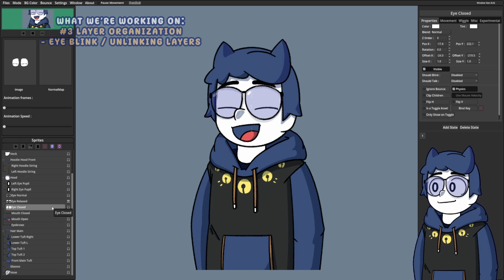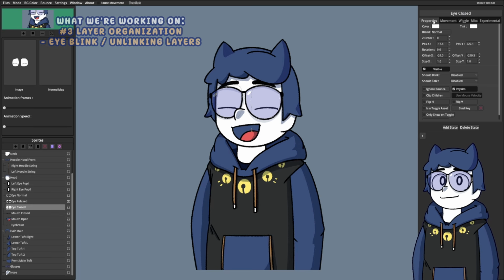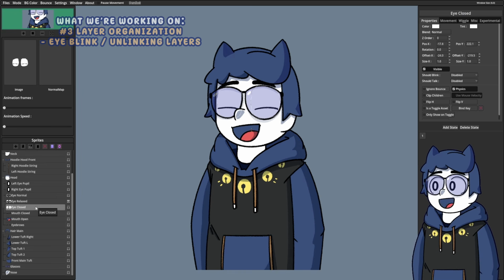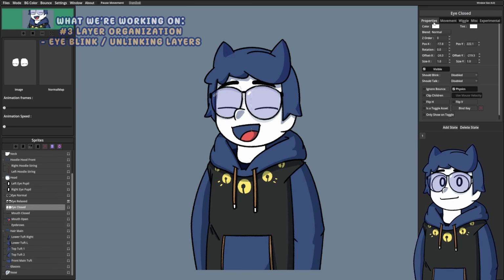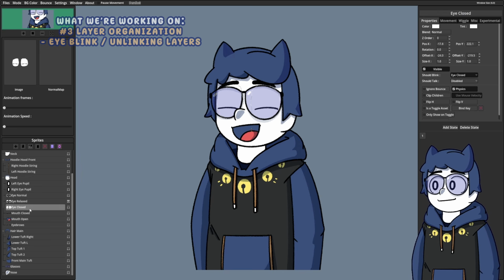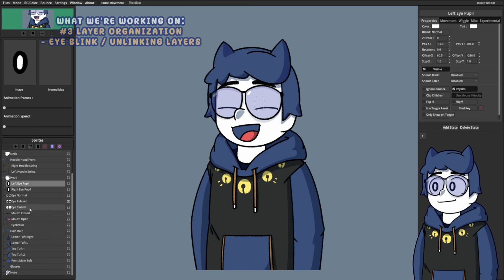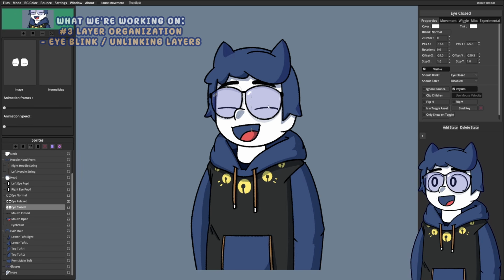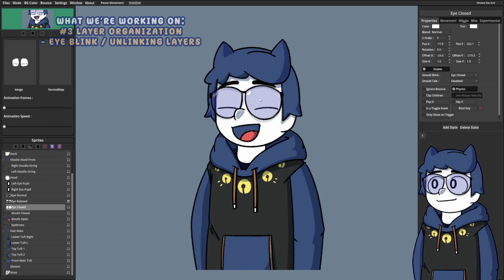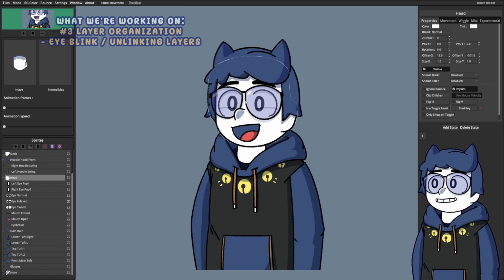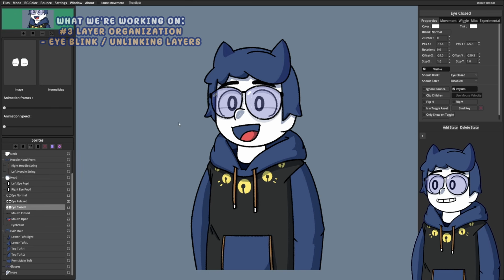So if we want my PNGTuber to blink, go to properties, make sure you have your eyes closed layer selected. Properties right here should blink eyes closed. This will close as if your character was blinking. It should go transparent. That would indicate that it's working, but sometimes it'll take a while for it to... Oh, there you go. See how it's transparent now? That means that it's working.